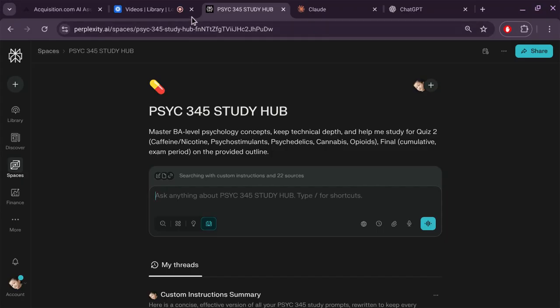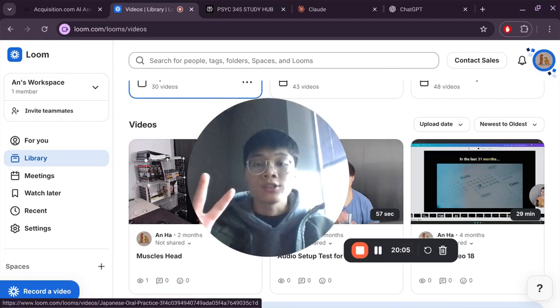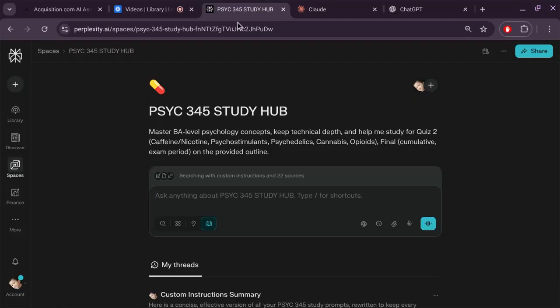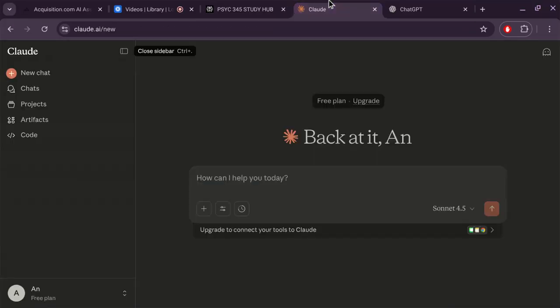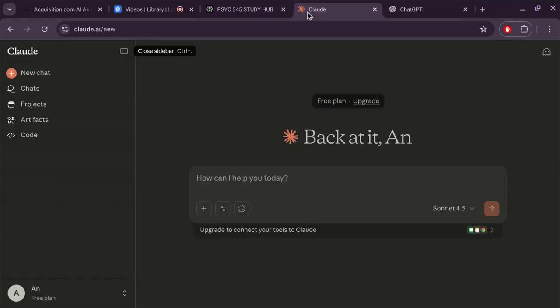Now that you've got all of those things down in text, step number 2 is to set it up in your bot. If you have been using AI to study, but you haven't been using the spaces or project feature, you are missing out. Here, you can use Claude, ChatGPT, or Perplexity. I would actually recommend using Claude over Perplexity after I have used it. And here is what you want to do.